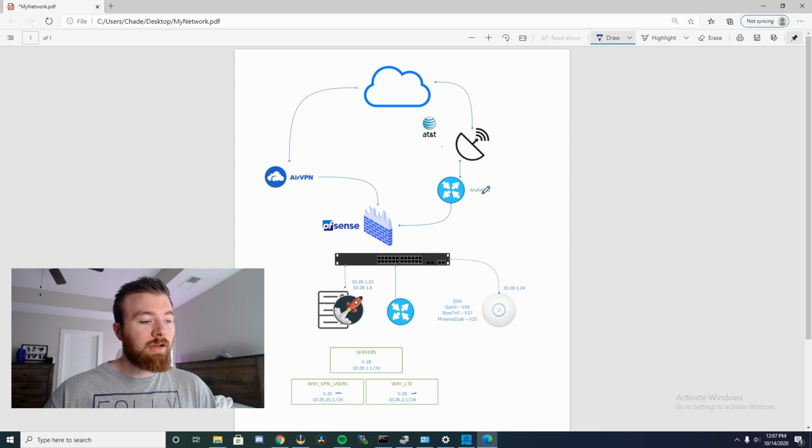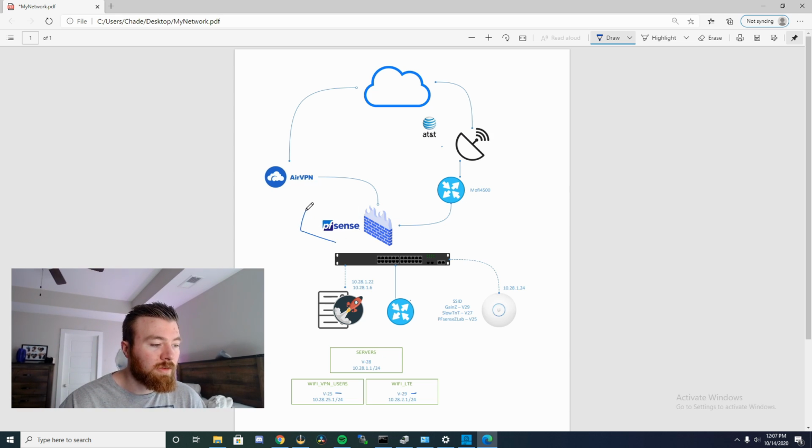Once it connects down to this MOFI, it runs down to the black box that you saw on my server rack on the top, which is a custom built pfSense box. This is what routes all of my traffic through my network. It's where I have my virtual interfaces set up, that routes my VLAN traffic, and it works for me.